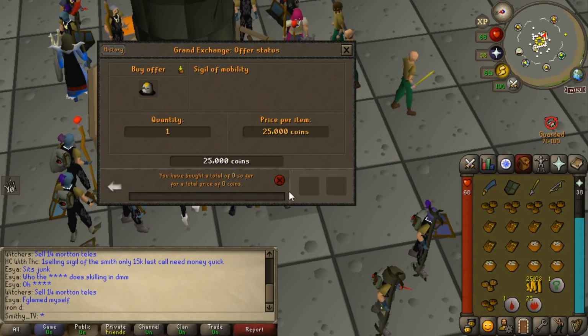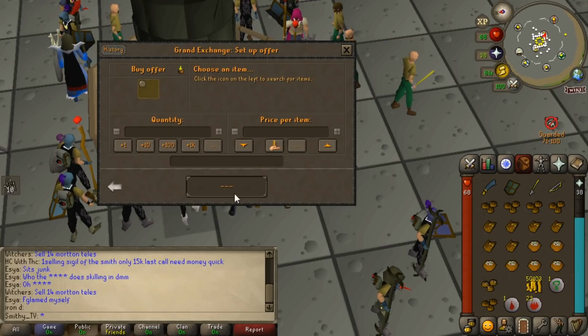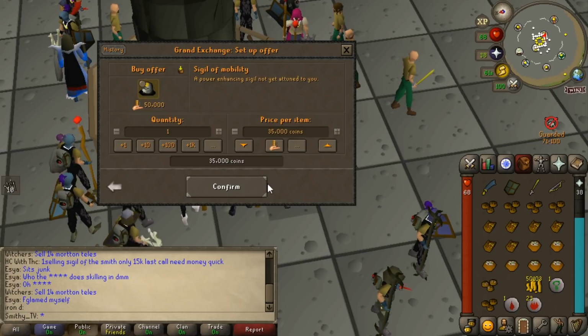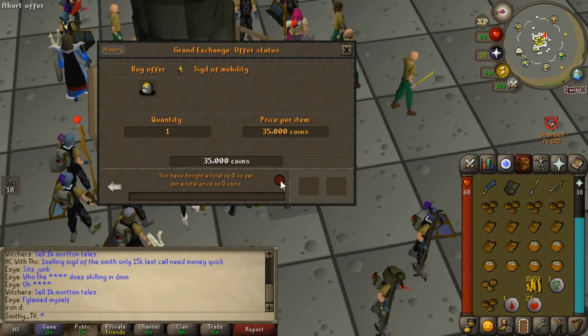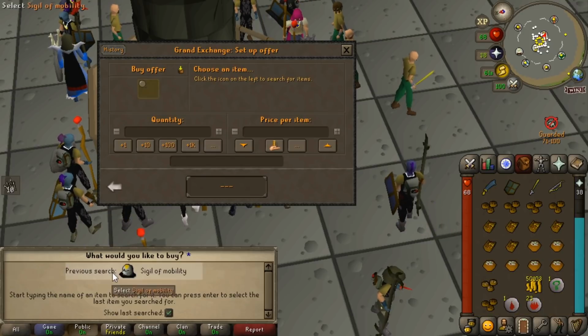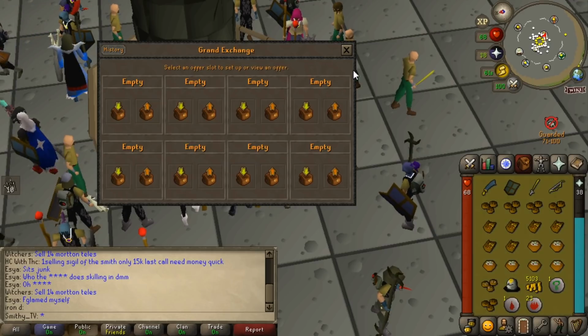Right, so one sigil that I really want to get is Sigil of Mobility. Can we get it for 25k? We might have to spend a little bit of money on this. But the Sigil of Mobility means that we don't need teleport runes for getting around. We just automatically have them in our spellbook ready to use. It might actually go for 50k. Mate, it's worth it. It's worth it. It means we don't have to dick about getting runes anymore. Right, there we go. 45k.